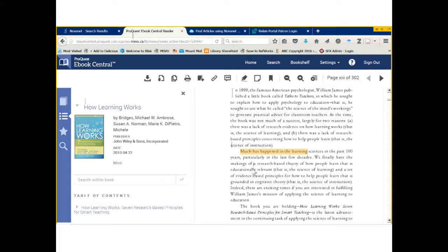But again, it's quite handy, especially if you're not on campus and you're at a distance, to use the e-books. And I find that books continue to be a good way of getting a general introduction. The journal articles tend to go quite deep into specifics, but sometimes you just want an overview of a particular topic, and in that case, I find books are much better than digital articles. So the printing, again, it depends on the different vendors we get these ebooks from, so where the printing is and how much you're allowed to print depends.